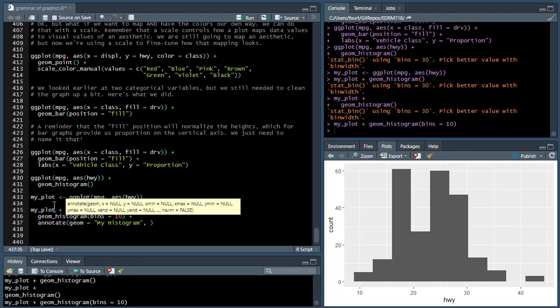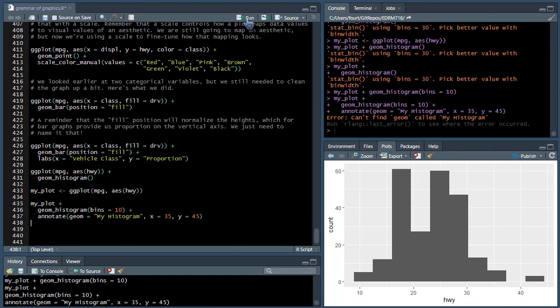And let's see, it looks like a good place would be to have X at about 35 and maybe Y at about 45. Now, I'm not sure if this is going to work. We're trying this together for the first time. Can't find a geom called my histogram. Okay, so obviously, that error message told me something.